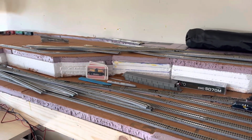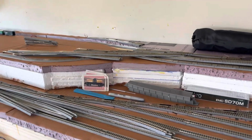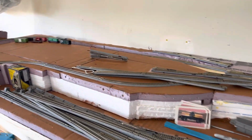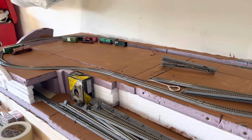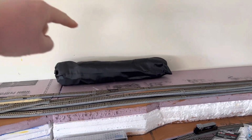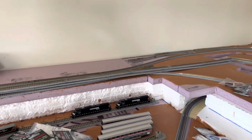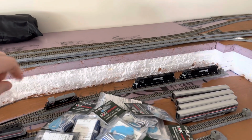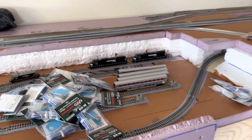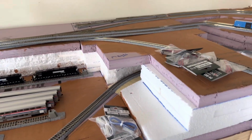I know it's been a little while since I have uploaded a video, so I thought I'd show my current progress. As you can see, I have a lot more painting done. I got a lot of the track moved out of the way so I can get the painting done here. I just have this section right back here to paint up. And then after that, I also have a little bit of a patch down here to paint up. The trains were in the way there, so I didn't move them just yet. And then after that, the painting is done.